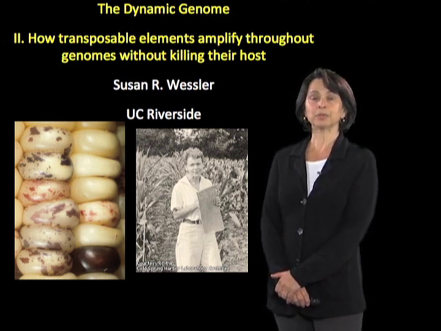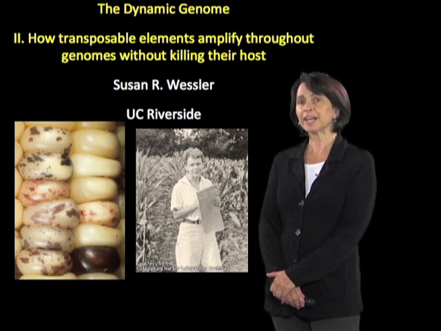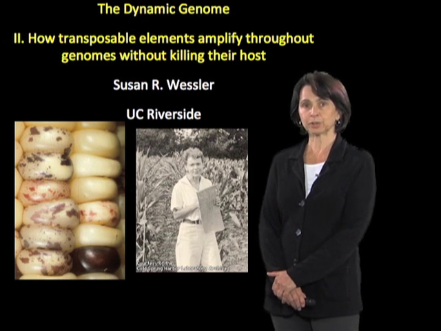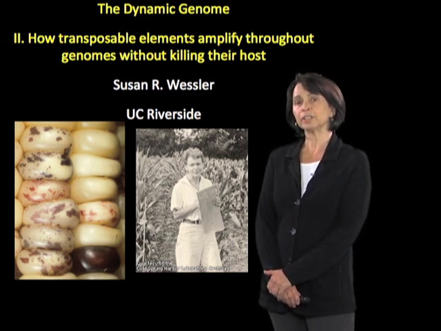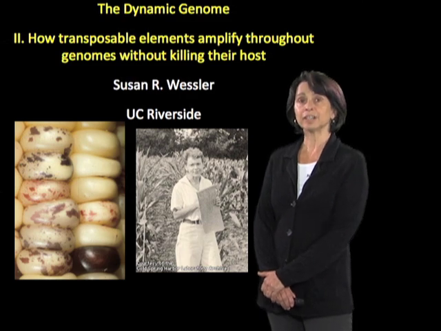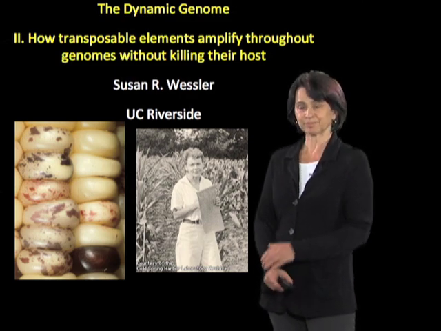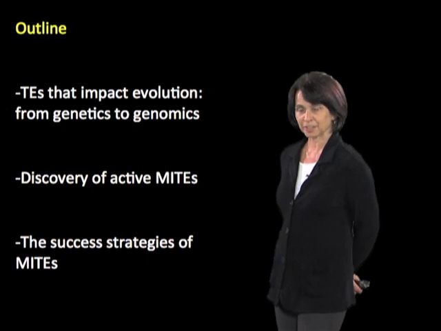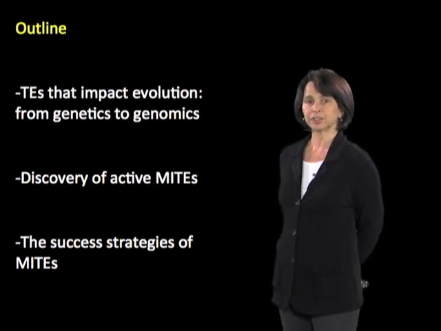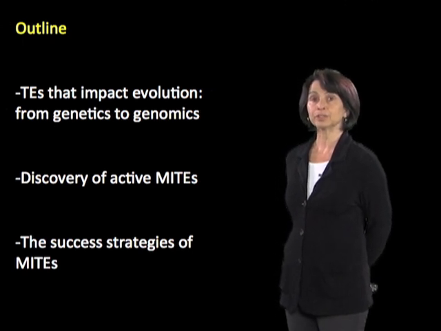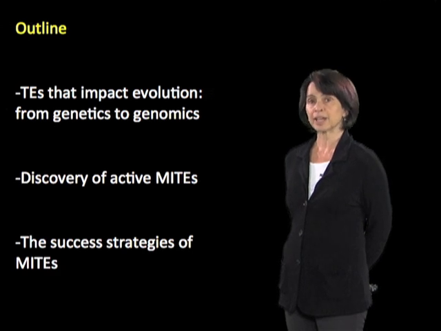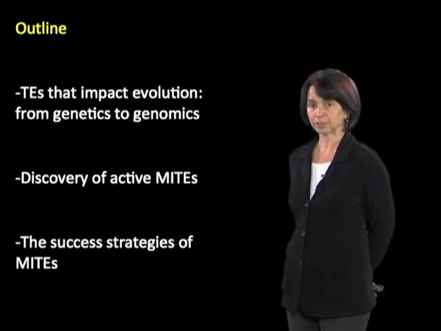In this talk, I'm going to go into detail about how my lab studies the evolutionary impact of transposable elements on genomes and how we developed strategies to identify elements that have an impact on genomes. I've divided this talk into three parts. In the first part, I talk about the transition from genetic approaches to genomic approaches in order to identify elements that, in fact, impact genome evolution.